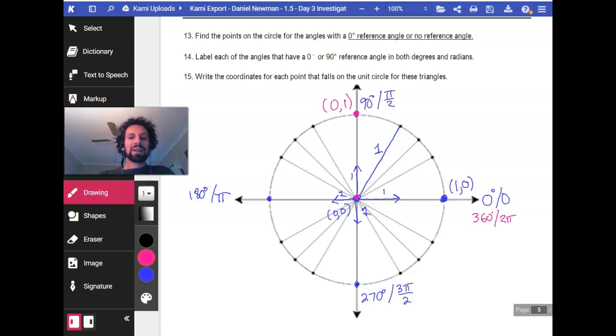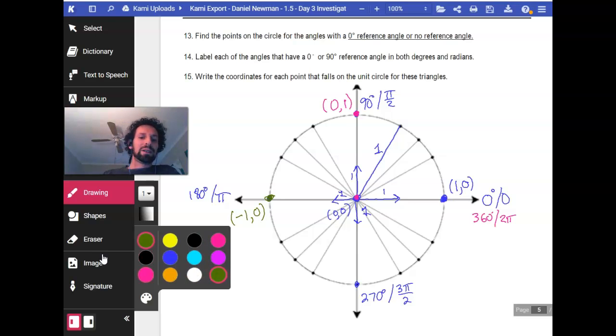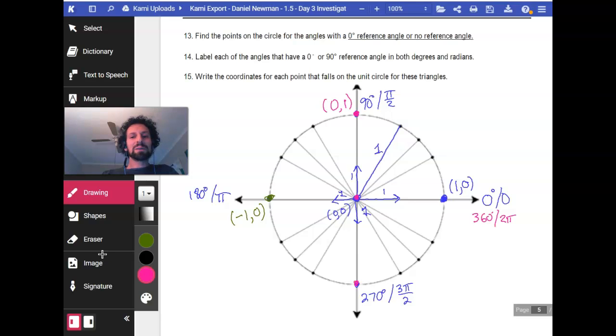Again, we're starting at 0, 0. This time, we'll go to this point right here. That's going to the left 1 unit, so that's -1, and it's 0 units away from the x-axis. And lastly, we got this point right here at 270 degrees, or 3 pi over 2. We go 0 units left or right, and we go 1 unit down to that point. And so that's going to be 0, -1. So we essentially have the 4 points of what we call the quadrantal angles, the angles on the x and y axis.